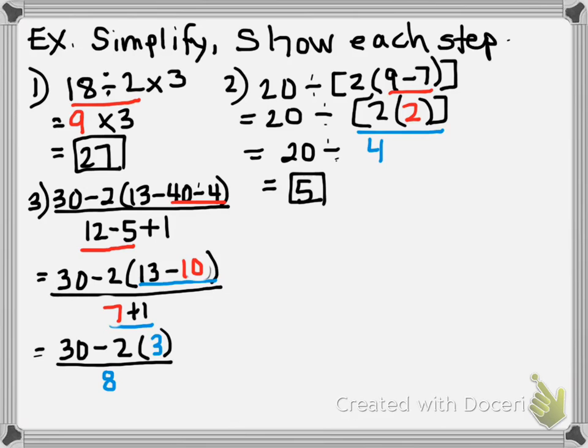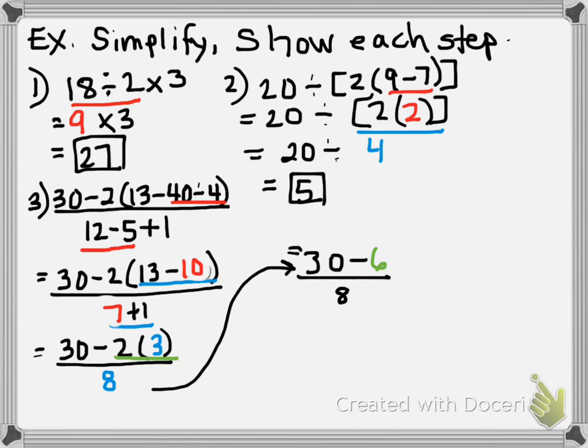Okay, all right, next level. Up in the numerator, we have multiple operations, and the priority between subtraction and multiplication is the multiplication. Now, I'm going to go ahead and shift our problem just over to the side here. And so I still have the 30. And I still have the minus, but now the 2 times 3 is 6. And I have already finished the denominator, which is 8.